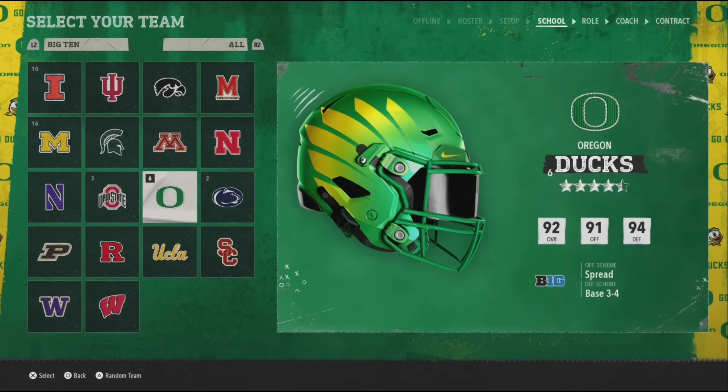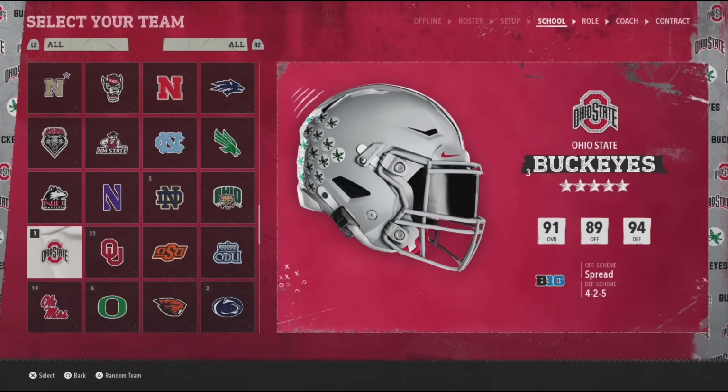But you at home are probably not creating a Dynasty series for content or for a job like me. You're doing it for fun. So using the reigning national champion Ohio State Buckeyes, if that's what you want to do, want to create them into an actual dynasty, hence the game mode, then you can certainly do that.